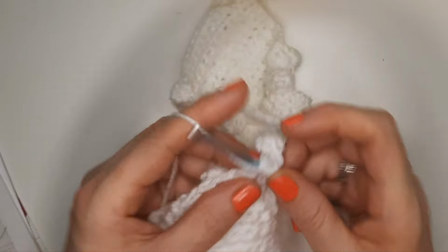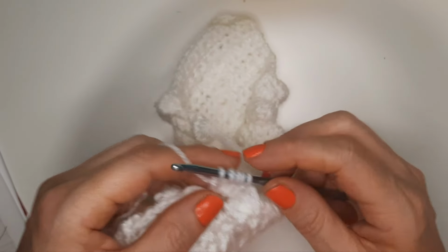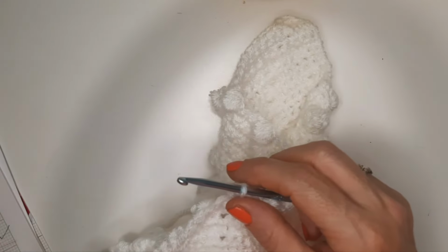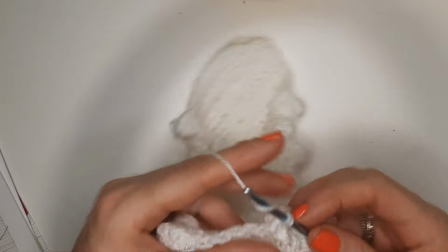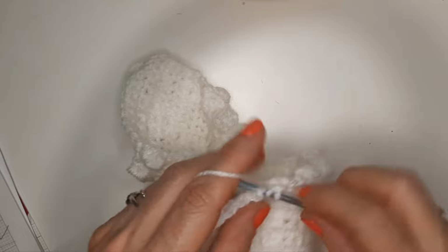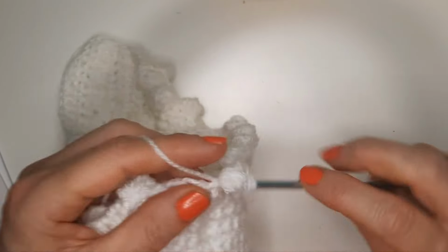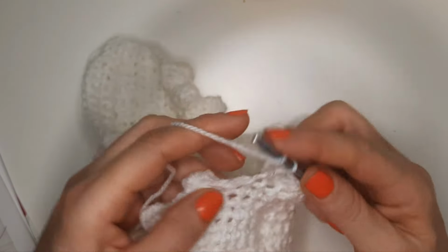Single bubble. 1, 2, 3, single and bubble. One, two, three, four. Well, I need 3 single. So 1, 2, 3. Then need a bubble, followed by a single crochet, and then another bubble. So 2 bubbles, in between the 2 bubbles, a single crochet. 1, 2. So bubble, single crochet, and bubble.